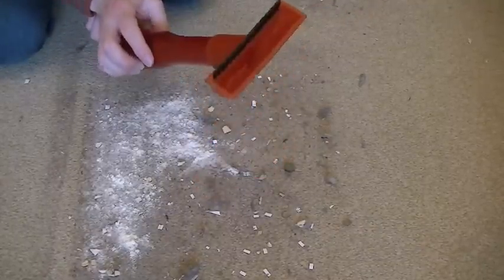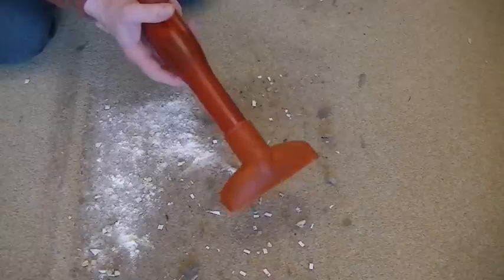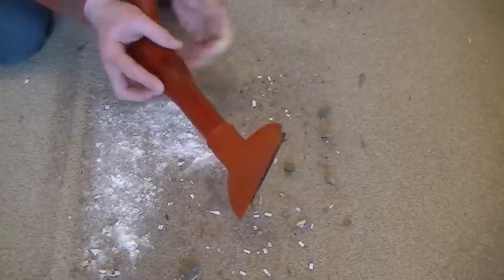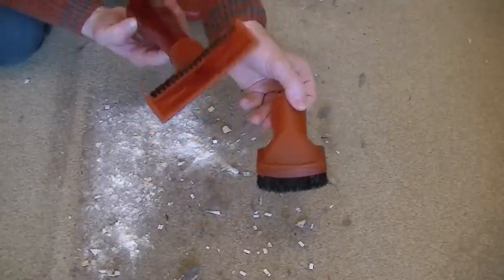Right, so I've fitted the standard head. This is suitable for doing your curtains, your upholstery. You can do your stair carpets with this as well. And some Pure Powers that don't have the pet hair slash allergen remover, this is the nozzle you'd get with it. You also get a dusting brush. I'll show you that now. You get the dusting brush.